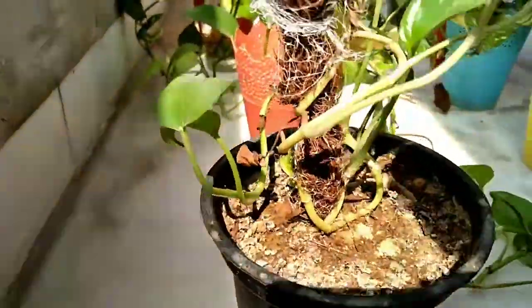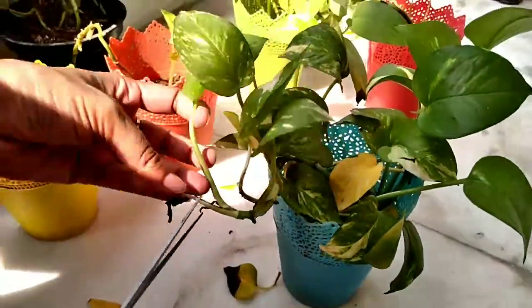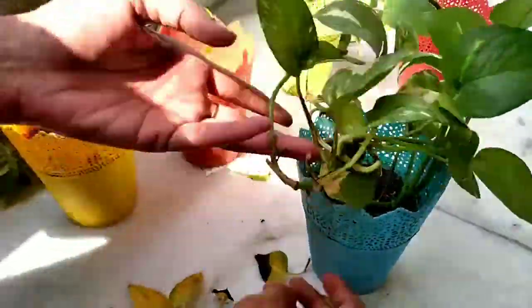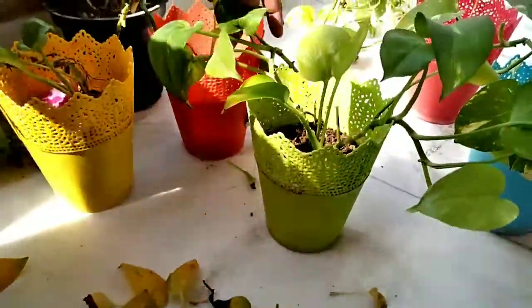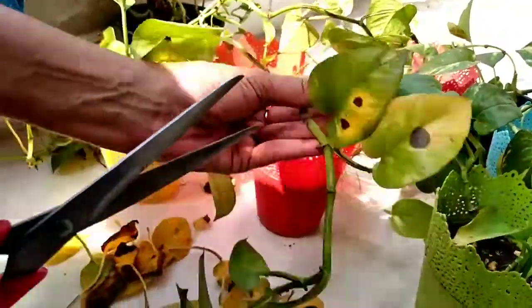The second cause is underwatering or overwatering. If you haven't been watering your pothos enough, the leaves will wilt, and if this continues, the tips of the leaves will turn black. However, when you overwater your pothos plant, you are drowning the roots — this will cause the roots to rot and the leaves will eventually die. The basic rule is to keep the soil moist but not wet, and you must check the drainage hole.